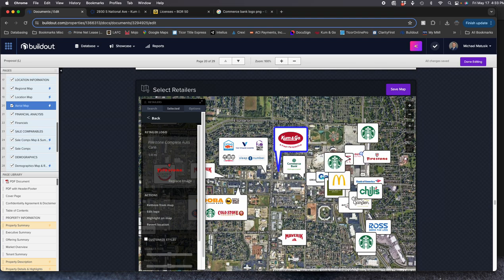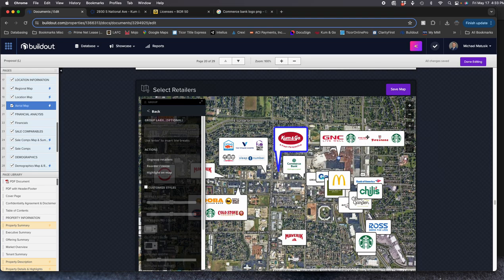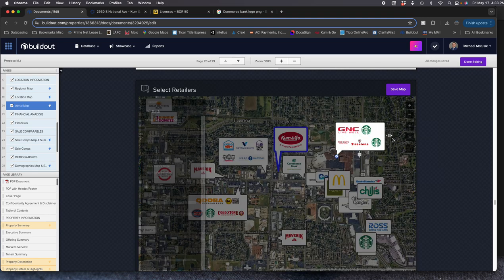Same thing over here. We're just going to pile it all within little relevant points, because there's just so much of this. A lot of Starbuckses.